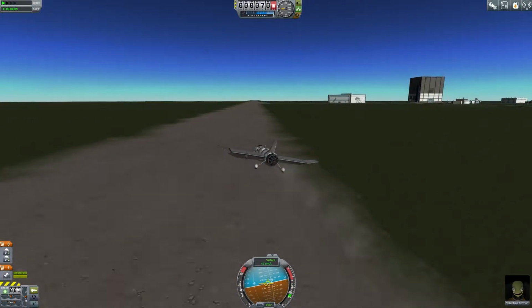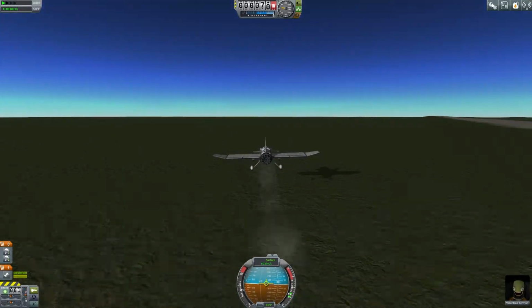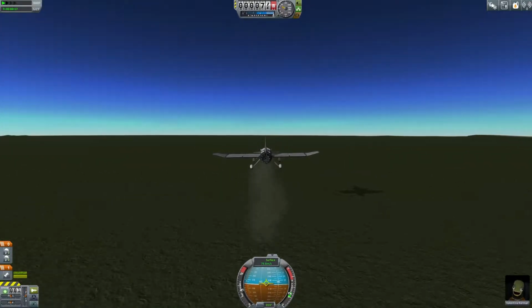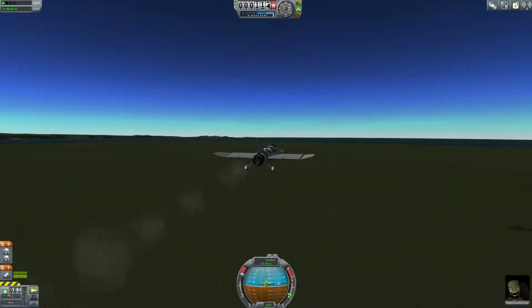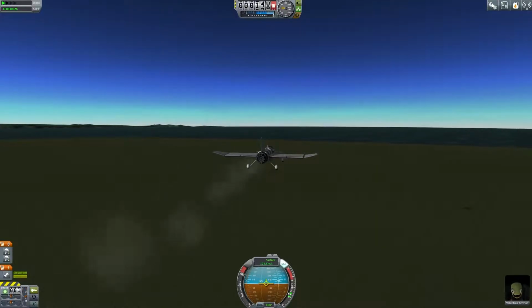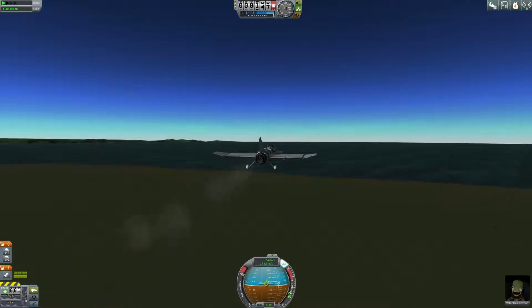Why is it turning? Why is it turning? Oh, oh. Lift, lift, lift. Get in the air quickly. Come on, quickly in the air. Nice work, Val. Nice work. Max the throttle. Let's get us going. SAS on. Right, let's go the other way now.